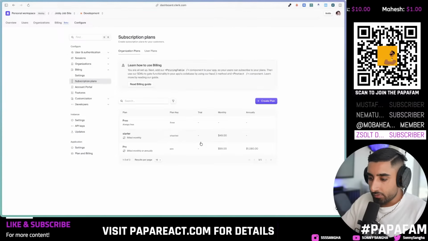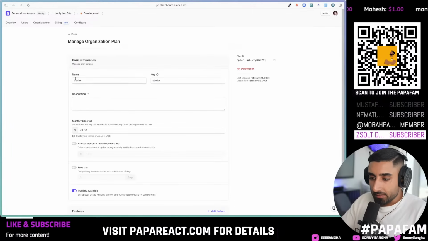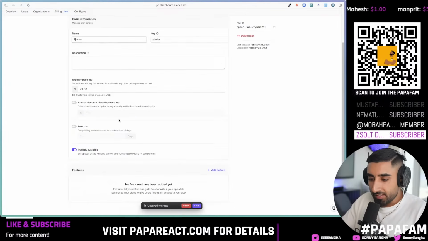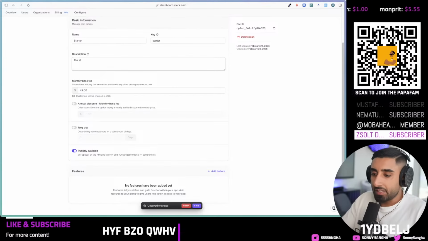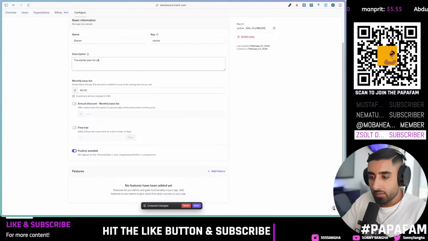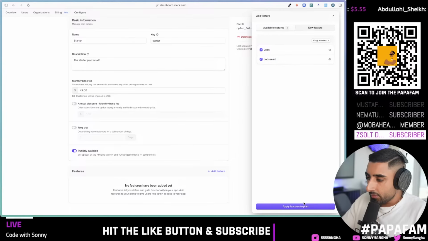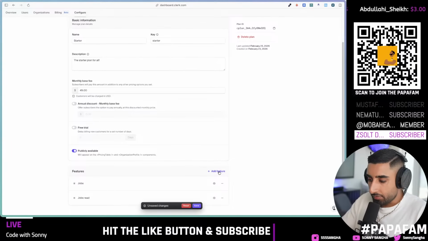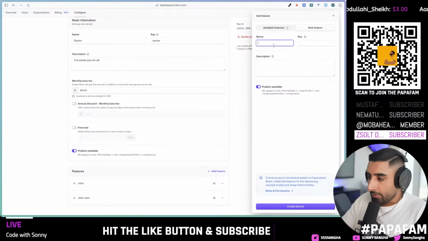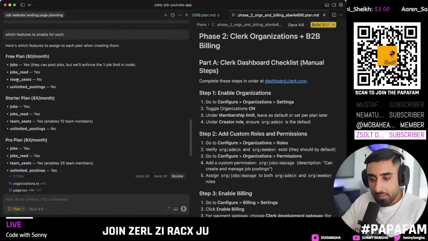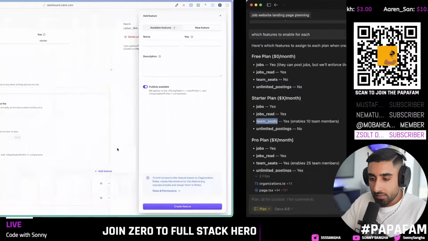Let's go over next to starter plan. Let's just make this a capital S just to keep things a bit nicer. And then here you can also say the starter plan for all, for example. Features, we want both of these features. We're going to apply those. And then we're also going to create 2 more features. And we're going to call these team seats, right? So team seats and unlimited posting.